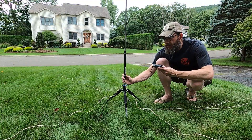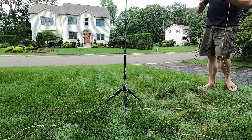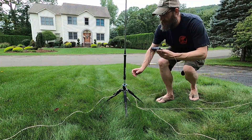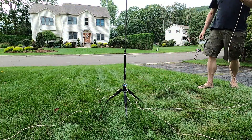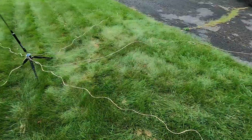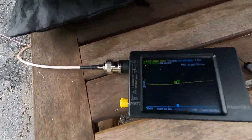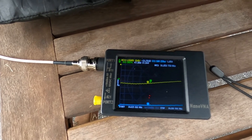Let's go ahead and tune this up one more time. This is very, very touchy — you don't need to make big changes on this antenna to impact it a lot, just little tiny itty-bitty changes. I could probably get it a little lower but I don't think it's worth trying. We are at a 1.053 SWR at about 48 ohms.